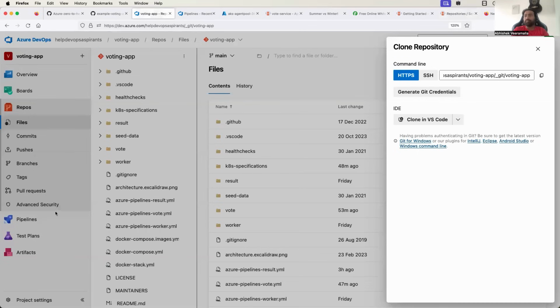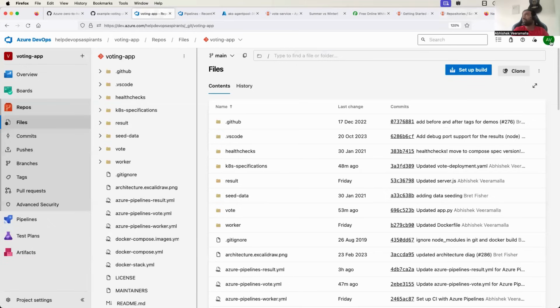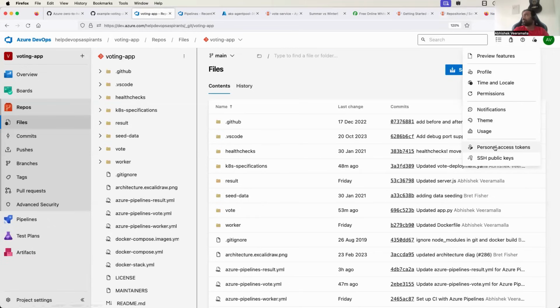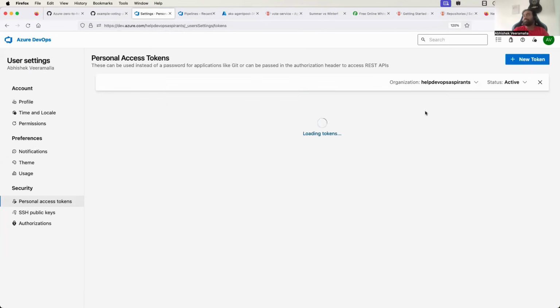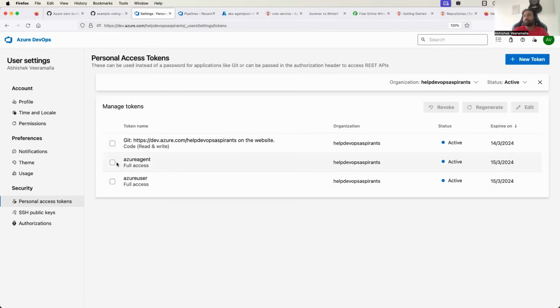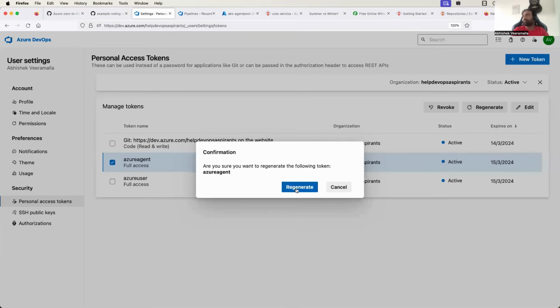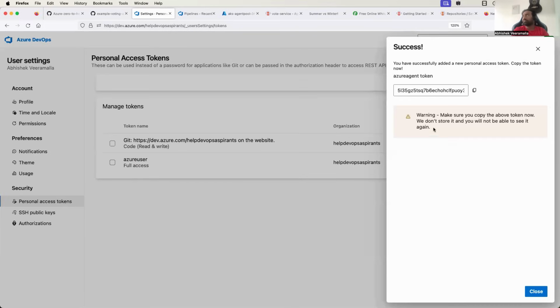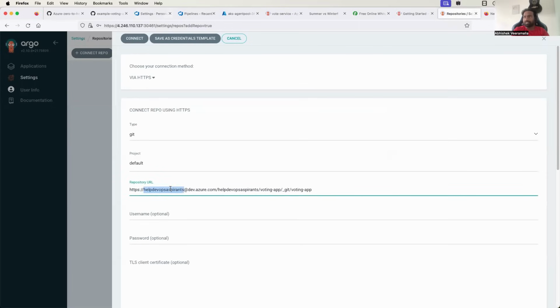Now I'll go back and get my access token. Right? So go to your personal access tokens. That's why it's better to copy it in a notepad or somewhere. Click on this one and regenerate.